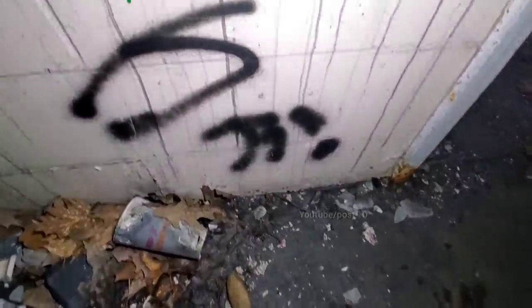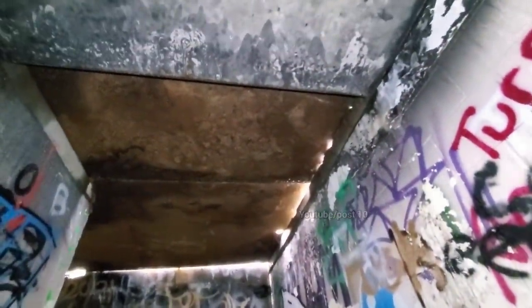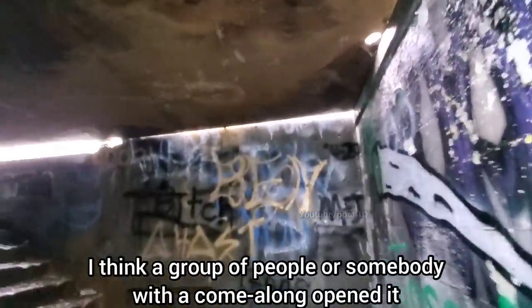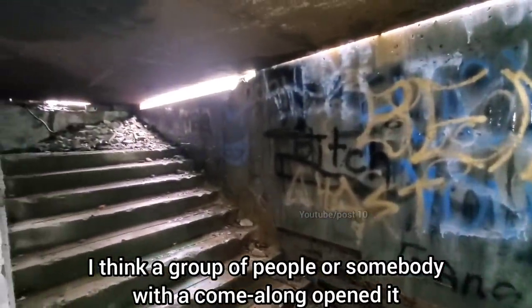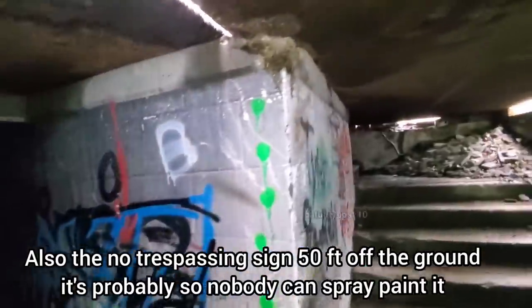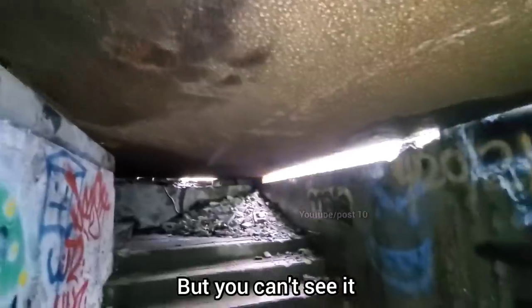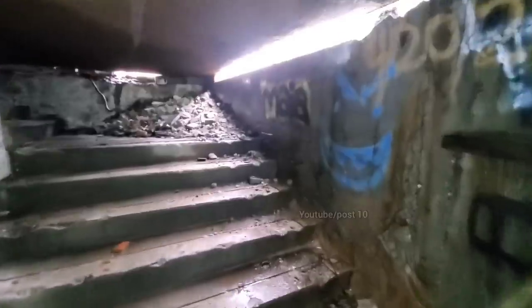Right here you can see they completely sealed off the other corridor, and I'm sure after this video someone's going to completely seal the other one. Why'd they leave it open? Maybe for emergency access — I have no idea. If someone was to fall through these other holes, why don't they seal them all? Right here they've got a barn swallow nest that took advantage of the new metal plates — that means these plates have been up since the spring if barn swallows were able to build a nest in here.